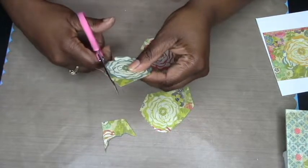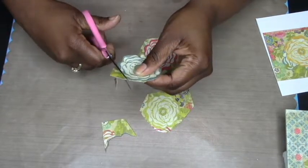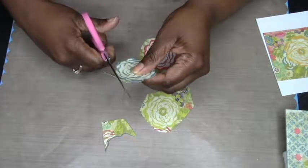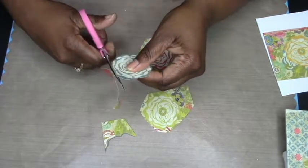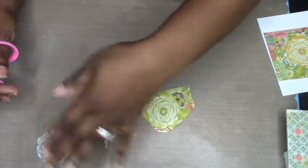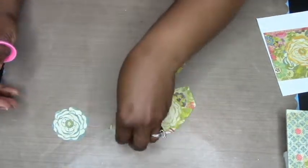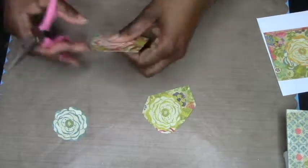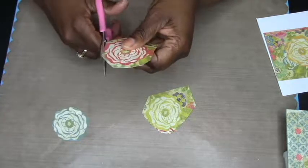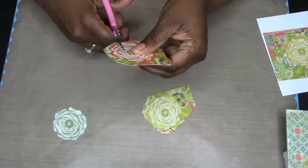I'm not really that good at fussy cutting anything, but it's okay. I'm going to make it work. I'm not even going to ink the edges of these flowers. This card is about minimal supplies. So I'm using my scissors, I'm using my paper, some ink to stamp, and one stamp. That's it.